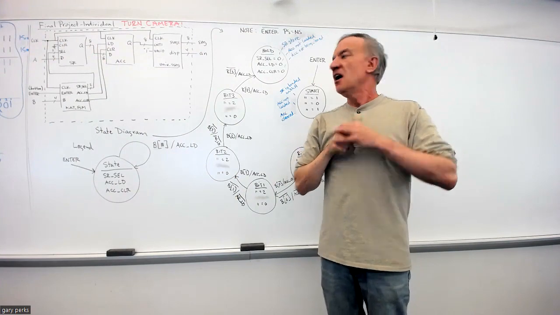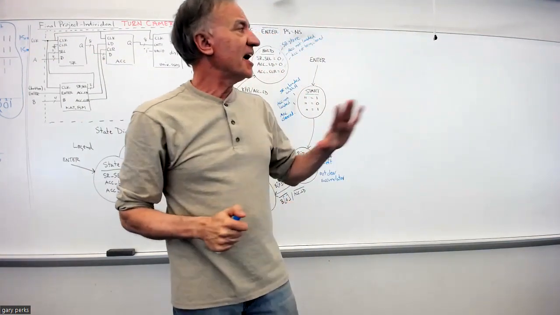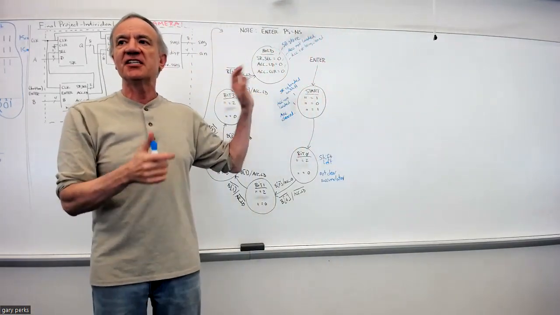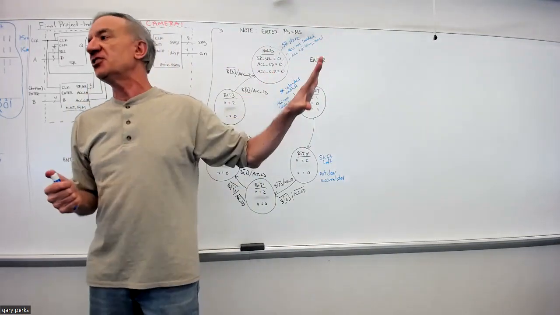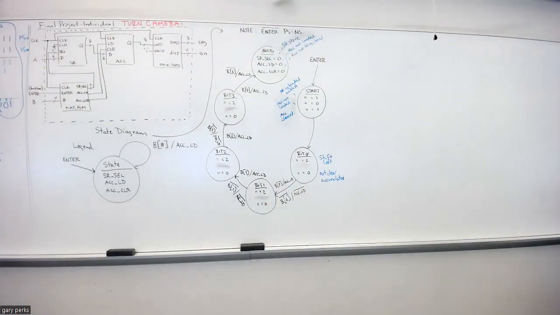All right, so let's look at the timing diagram, and this is actually the activity. I'm going to show you the timing diagram for this, and I did part of it, and then the activity is I want you to finish it. Okay, so I just wake up the computer, turn on the projector here.